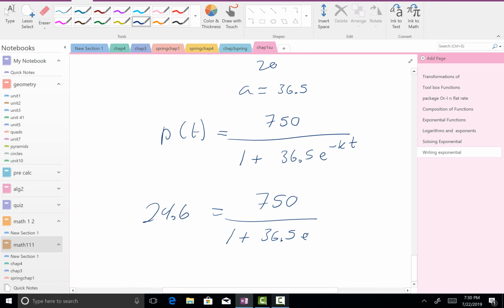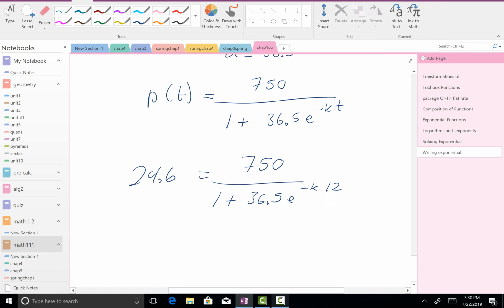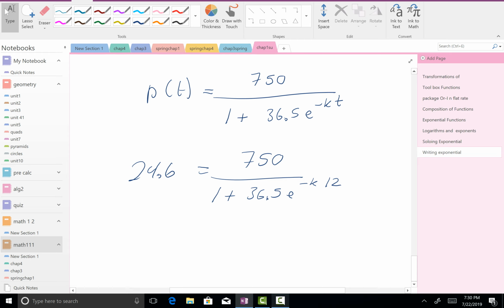But I'm actually not going to multiply this all the way through yet. I want to pause here for a second so you can see what we're doing, so you can read and look. Now I could distribute the 24.6, but I don't think I will. I think I'm just going to flat out divide it right away.